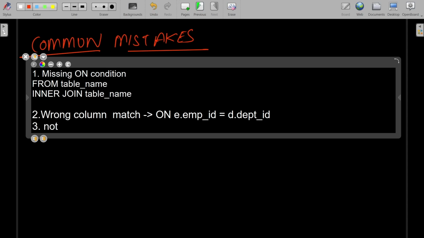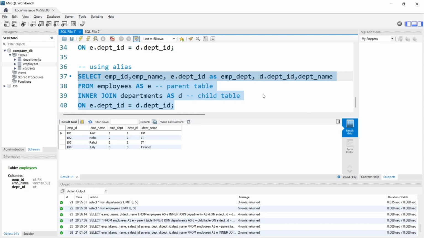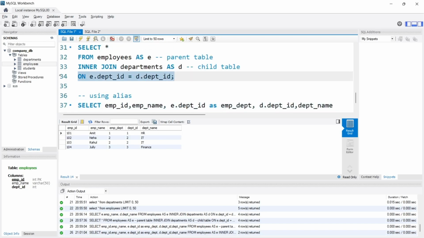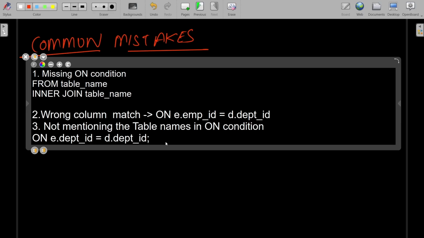One more thing is not mentioning the table names in the on condition. This example, right? This one. Look here, you will forget, right? You should not be forgetting this. Not giving the name here, so it will throw the ambiguous error.